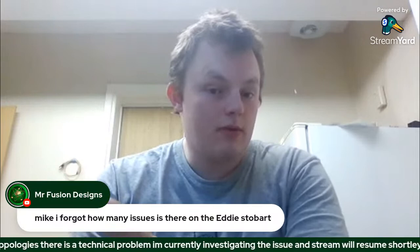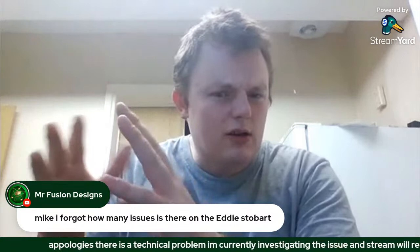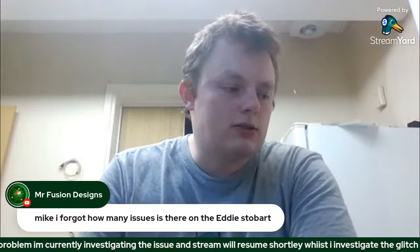Mike, I forgot how many issues are there on the Eddie Stobart? 140. Yes, 140 issues. Unless they extend it to a diorama, because part works can be extended. I know Building with the Boys said that the Doll's House could be extended to include a Christmas tree house. So all part works can be extended, you never know. But I've got some guys working on a diorama for the Eddie Stobart. But yeah, 140 on the dot.